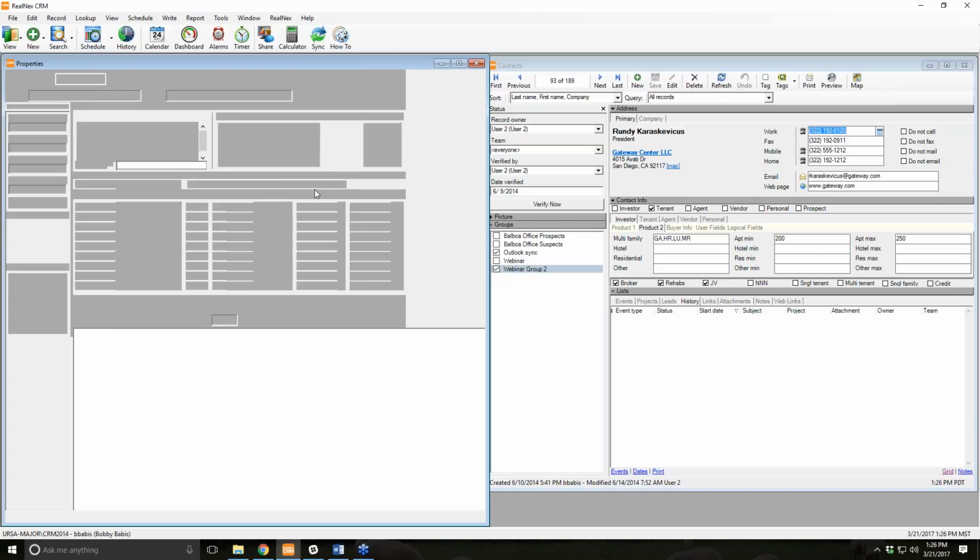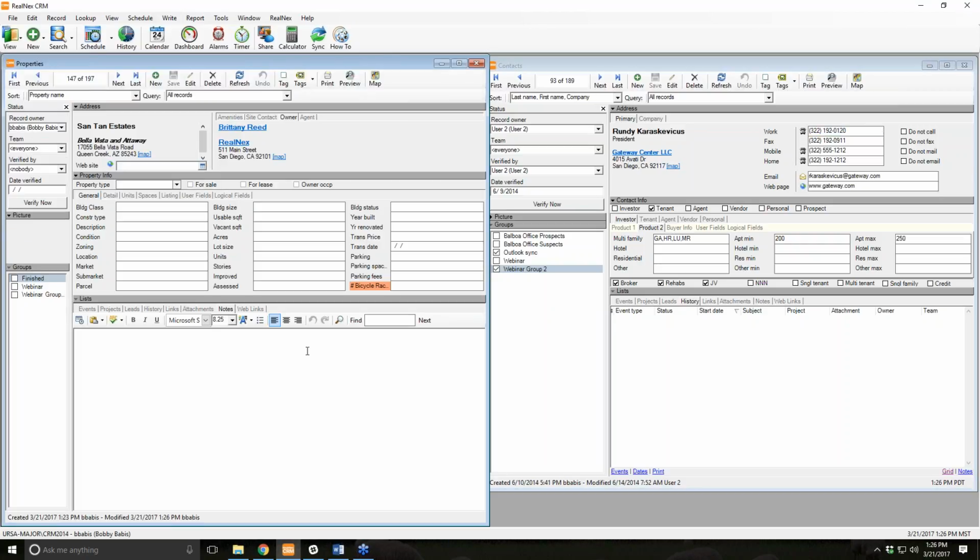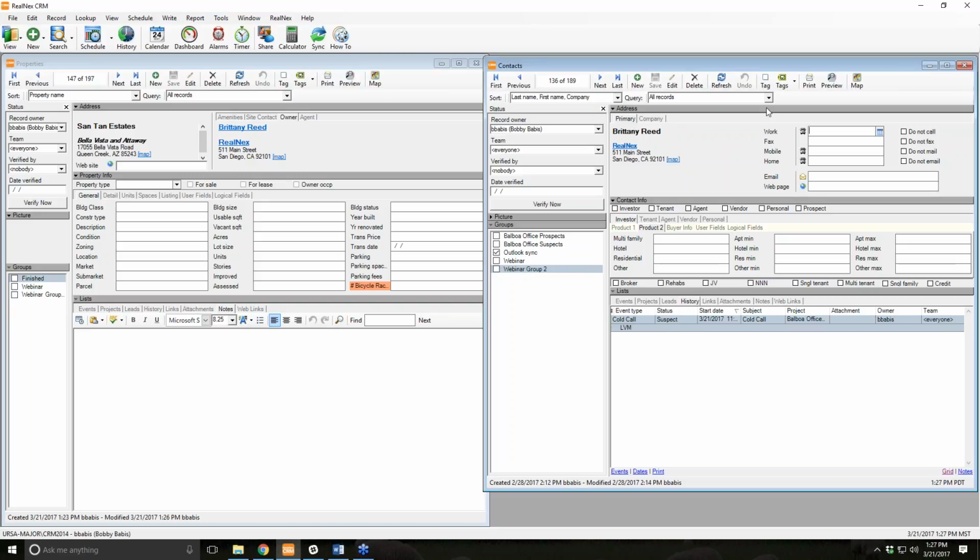So once you hit OK, if you didn't have the properties window open previously, it will open the properties window with that property that you just added. We see the information that we added strictly at the top. So we'll see that almost all records on these main sections are separated into an address section, an info section, and a list section. First off, in the address section, we've got the property name and address information, as well as those linked site contacts, which we did not add, the owner, and the agent. And of course, these are links, as you see them blue and underlined. If we click on that, it will open that contact over in the contact window.